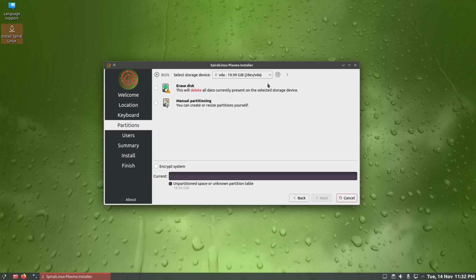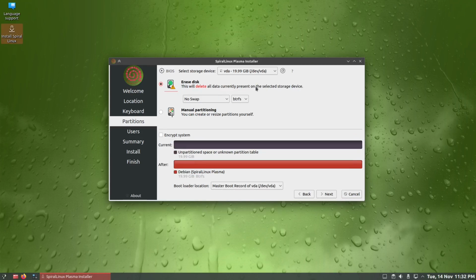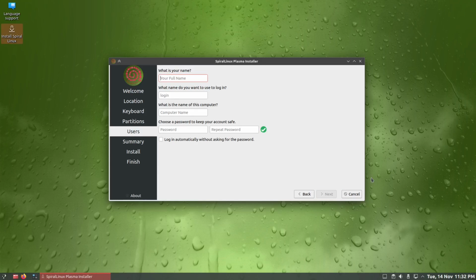Now, of course, if you are installing this on real hardware, I strongly recommend to back up all your data because it's gonna get erased and there is nothing you can do after that to get it back. Now, I'm gonna choose the swap to file. They use Btrfs by default, which is amazing for the snapshots they have. So let's get to the next step, which is creating a user.